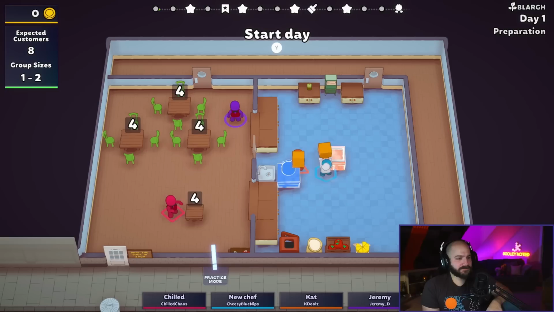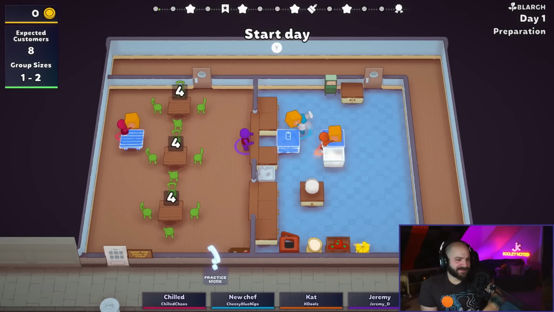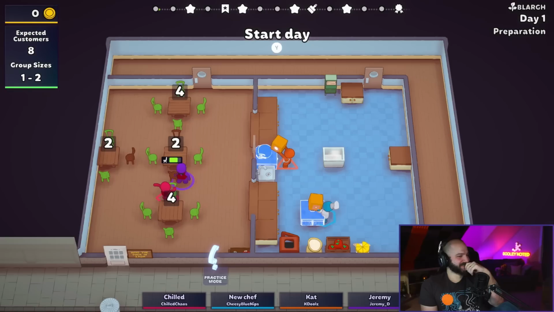This is good. Wait, JC. Wait, what are you trying to do? I keep putting a counter out of the way to move other things. You keep putting counters. Well, we need a serve. This is a counter area, right? I know, but I need to put the plates with the thing. Sorry for attacking you.